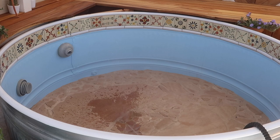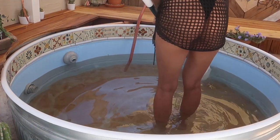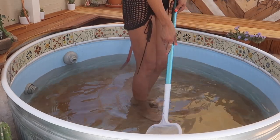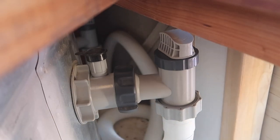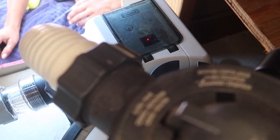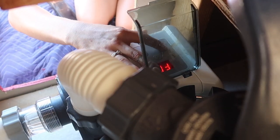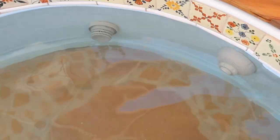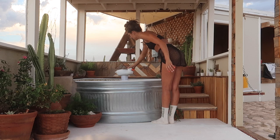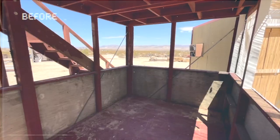The most nerve-wracking part was filling this pool up because it's such a permanent build. I realized I hadn't accounted for the level of my filter — that corner was built for a smaller filter — so it was leaking over there, not too bad but bad enough. We turned on the system, set it to filter, and it's working! I changed the filter size later; anything leaking at this point is very difficult to fix. I'm just beside myself with this space.